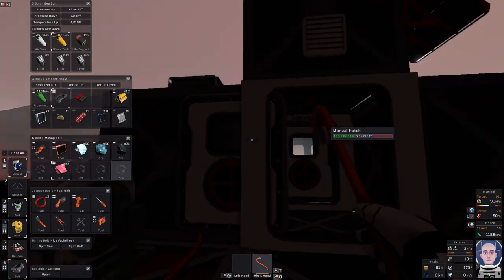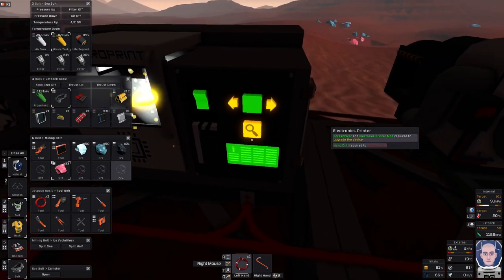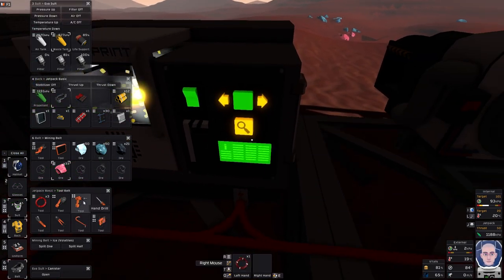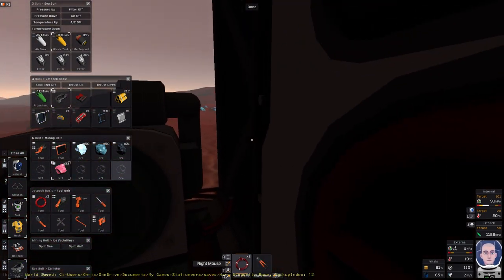I need as many of these cable coils as I can to get up there, and hope I can do it before I completely run out of power.